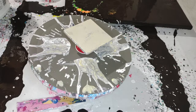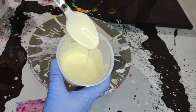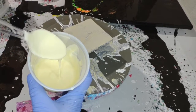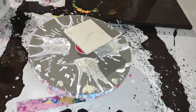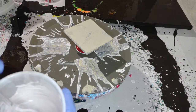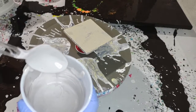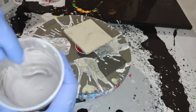Okay, so they're slightly thicker. I don't know if you can see the mound. So that's what I'm going to get all of these up to. This is the chocolate brown. It looks milky white, but that's going to dry that glittery brown color. So I'm not going to worry. All that white's going to go away because it dries clear.